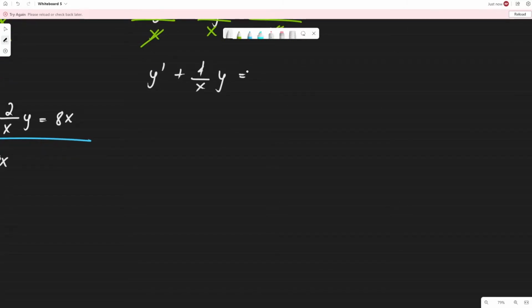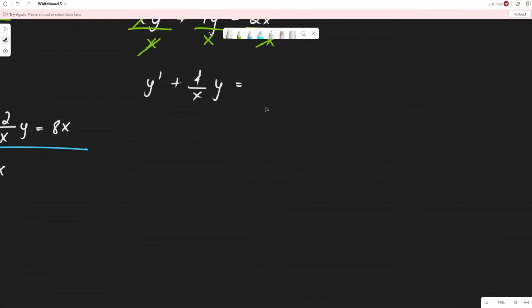Okay, is equal to ano nga yung q of x natin? That is 2x squared. Okay, so we have p of x is equal to, may kita habit na sinusulat para hindi ninyo nakakalimutan or hindi kayo nalilito. Ayan. Okay, so this is our p of x and q of x.